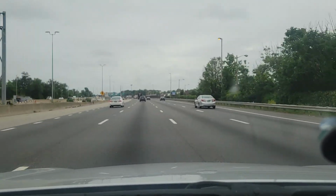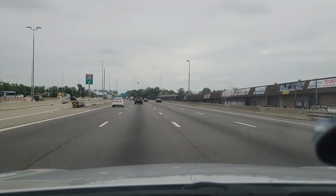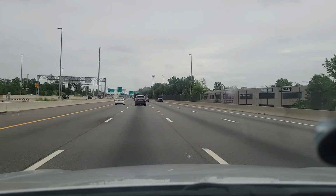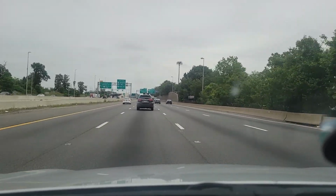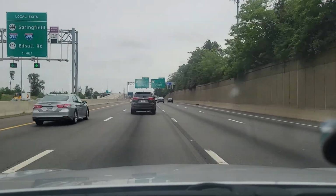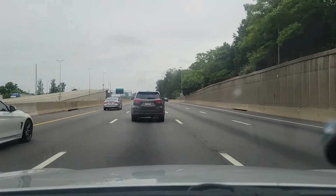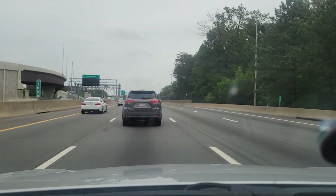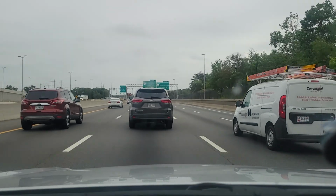Traditionally, on a normal day, pre-March 2020, you would have upwards of $15, $18, even $26 to pay to get into DC. And as you saw, we just went past the little segment that they were announcing was just $2. Normally that would be sometimes $8, sometimes $6. It's a huge amount. But we have these lanes, and they alternate. So at times they're going north, and at other times they're going south, depending on the time of day.